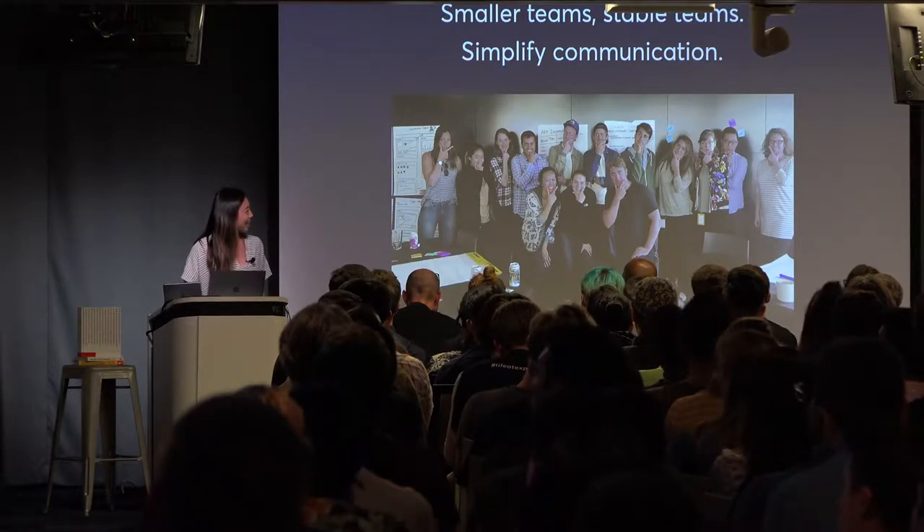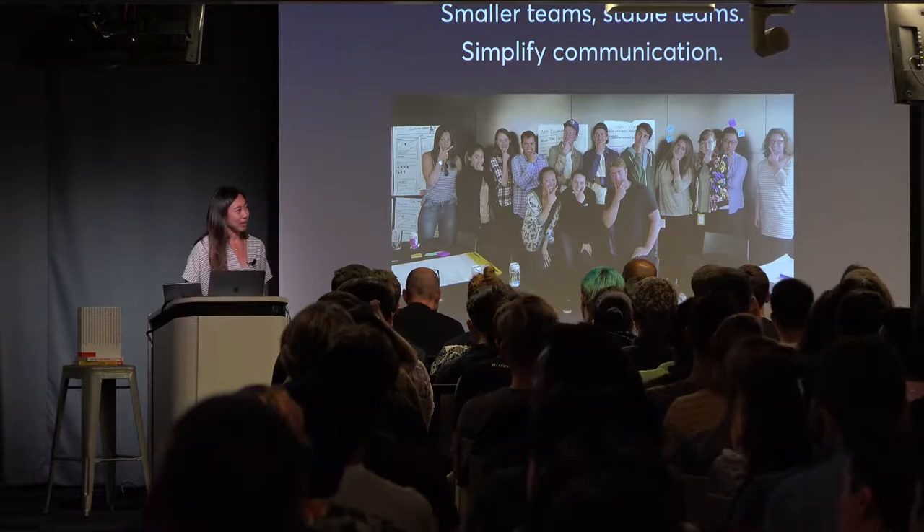In the last three quarters or so, we've formed smaller stable subteams within platform — three subteams, each with one designer, one PM, one engineering manager, and six to eight engineers. That reduces your communication overhead by a lot — you only have a smaller number of people to talk to, and you can really focus on building good relationships with that group and establish your rhythm. This is a photo of the Discovery subteam that Garrett and I work on, and it's allowed us to move and make decisions much faster.